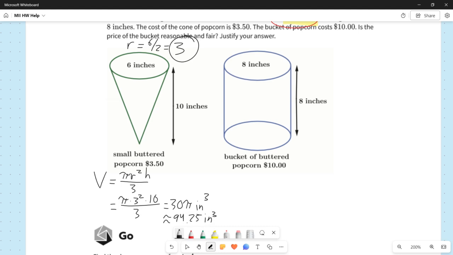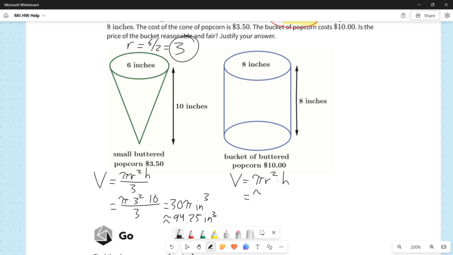We are now going to do the same exact thing with the cylinder on the right. Again, we want to find the volume. The volume of a cylinder is the area of the base, so pi r squared, that's how you find the area of a circle, times the height, which is the distance between the bases. We're just writing the general formula first. So it's pi r squared h, that's in the table at the start of this assignment.